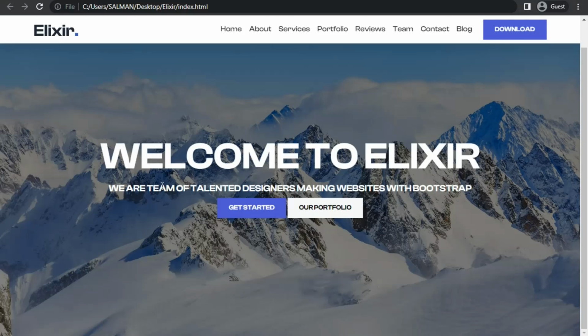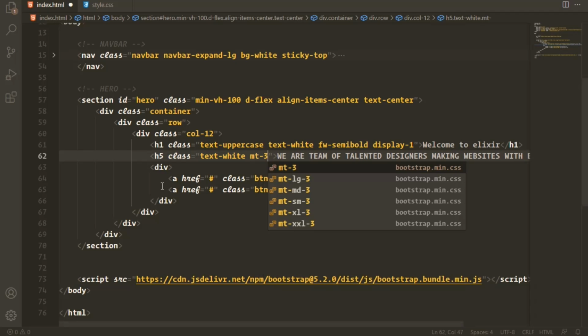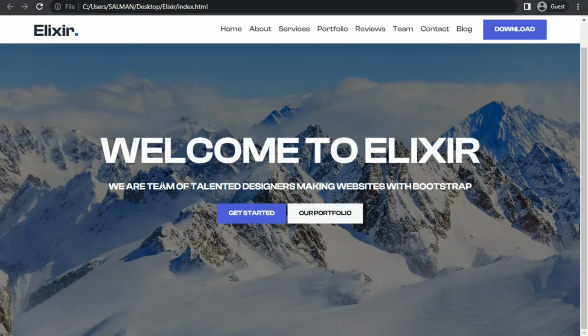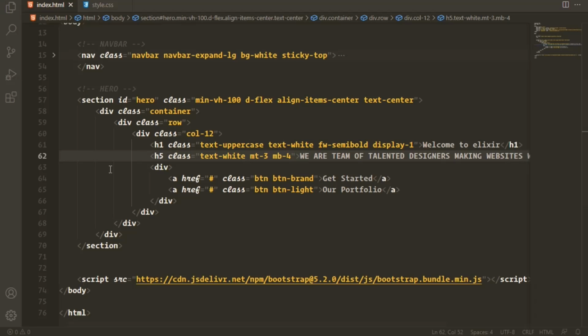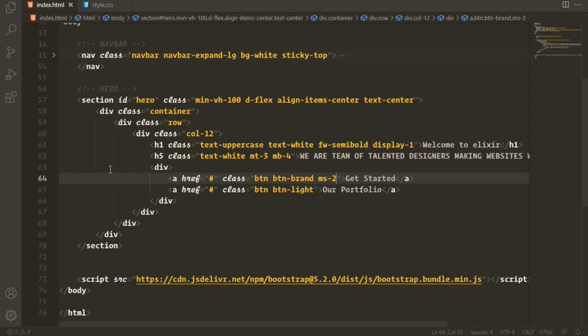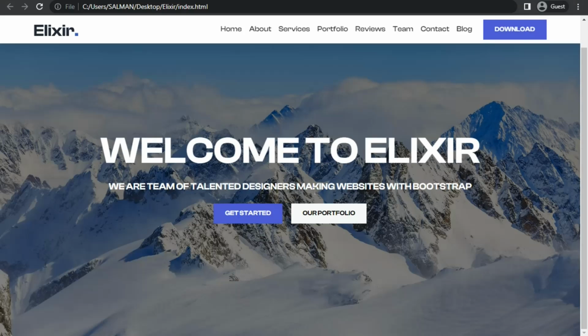Save it. Okay, and I'm gonna adjust the spacing. So from the margin top 3 rem, margin bottom 4 rem. Save it. Okay, great. And I'm gonna give some space from the margin start 2 rem, sorry, margin end, and this will be margin start 2 rem. So we have some space between the buttons.